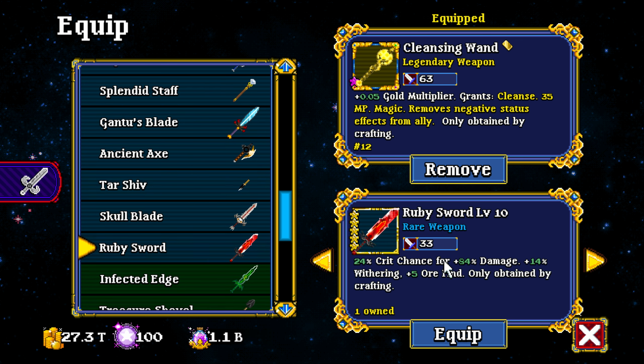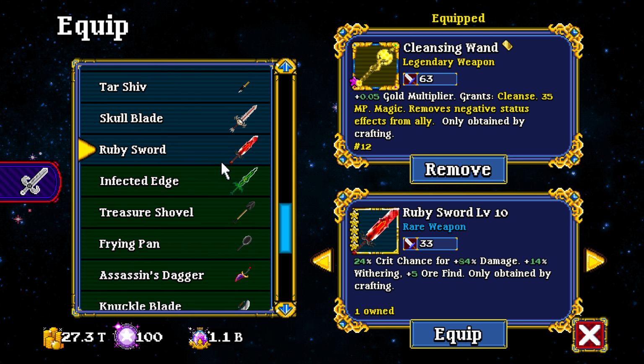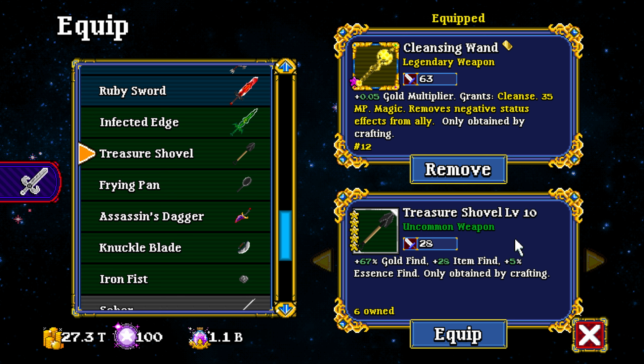I also crafted a Ruby Sword, so you can get withering off Ruby Swords, which is actually pretty decent. So you don't even technically need to farm as long as you can get rubies. You'll have to farm rubies, but as long as you can get rubies, you can make that. Also, don't overlook the Treasure Shovel. This thing gives you 28% item find and 5% essence. So on very early game comps, this can be really good for item find.